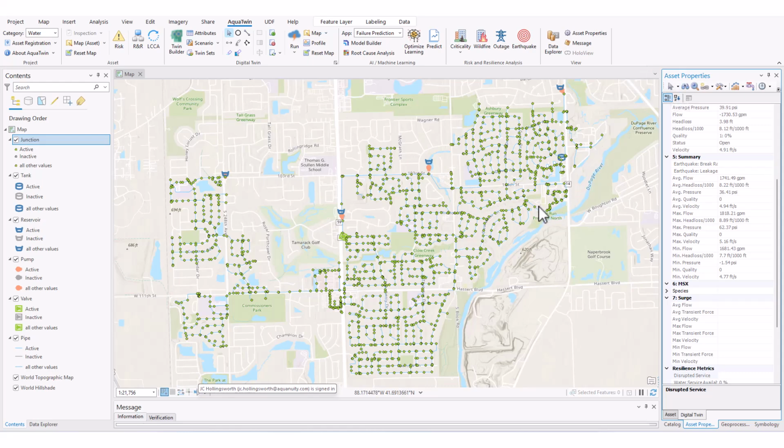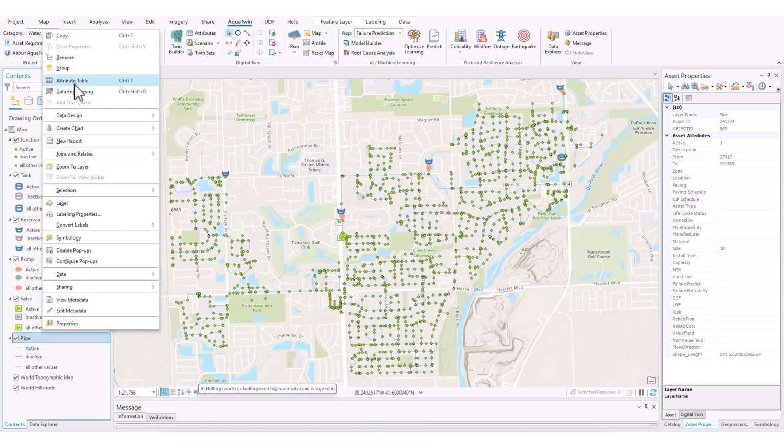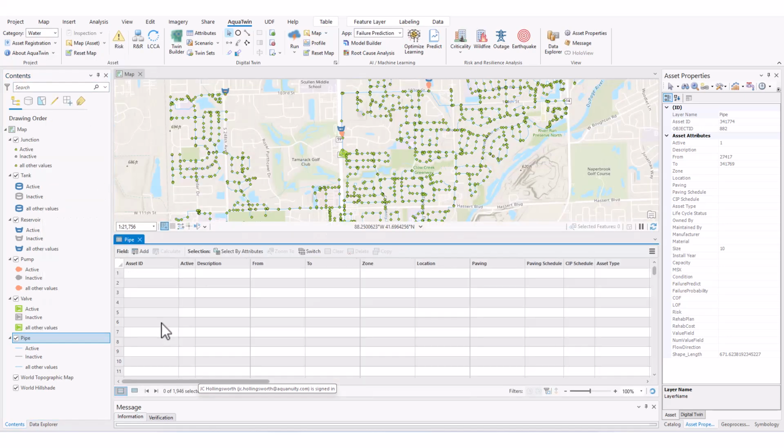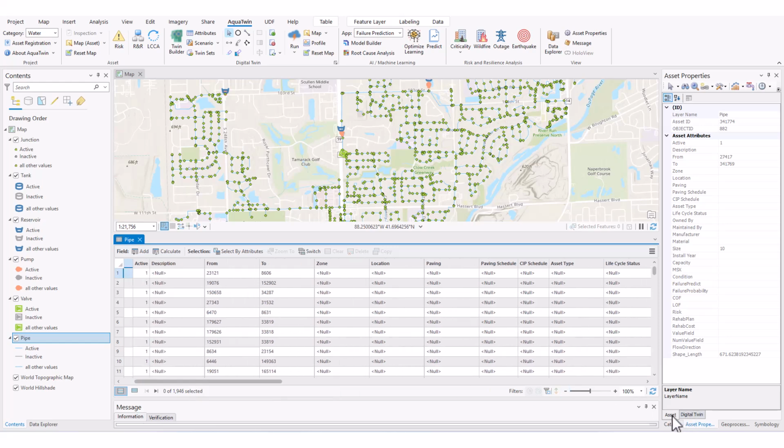If you use this selection arrow and select, let's say, a pipe, down here you'll see there's a digital twin tab and an asset tab. If you go ahead and click on the asset tab, what you see here are information fields. It's important to note that the model feature classes store the geometry and the information fields. For a pipe, if I right click on this pipe and go to the feature class's attribute table, everything inside of here are these information fields, or what you're seeing in this asset tab.